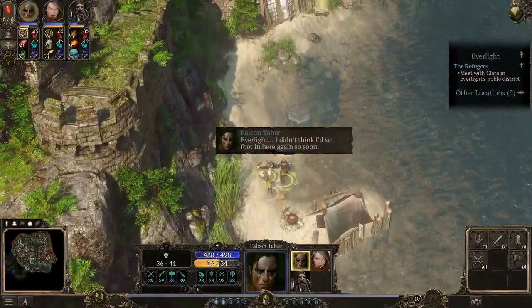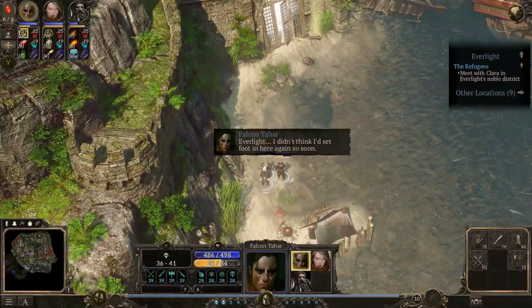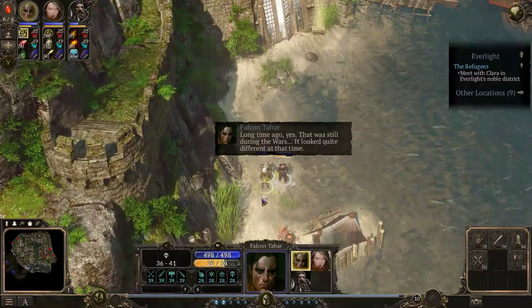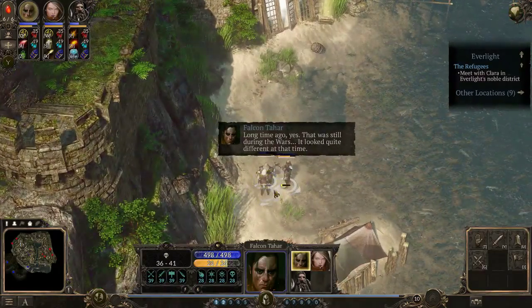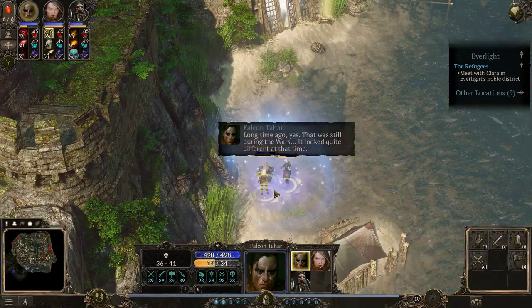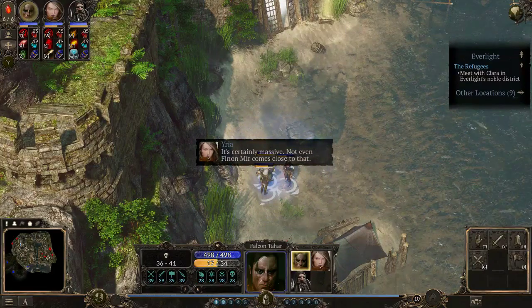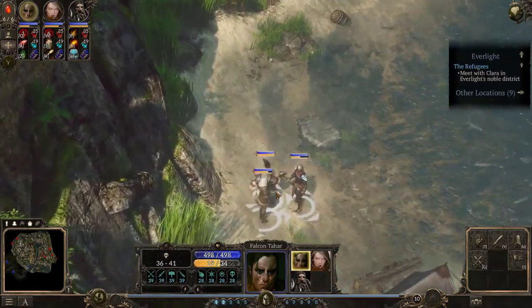Oh, Everlight. Oh, yeah. I didn't think I'd set foot in here again so soon. Have you been here before? A long time ago, yes. That was still during the wars. It looked quite different at that time. I can imagine. It's certainly massive. Wow, it's better than that. Not even Finn and Mir comes close to that.